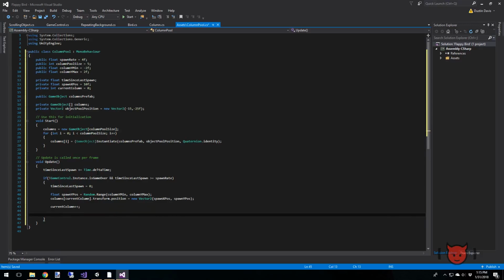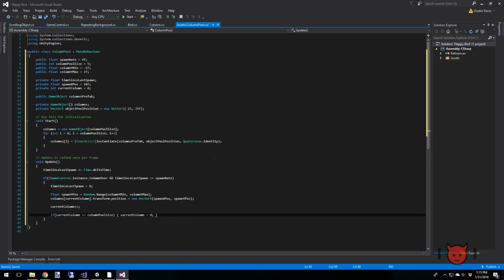We'll add one to our current columns. And if our current column is outside of the range, then we'll just reset it back to 0.